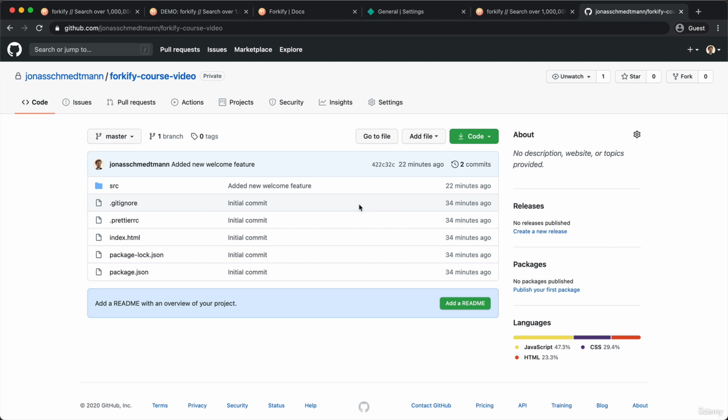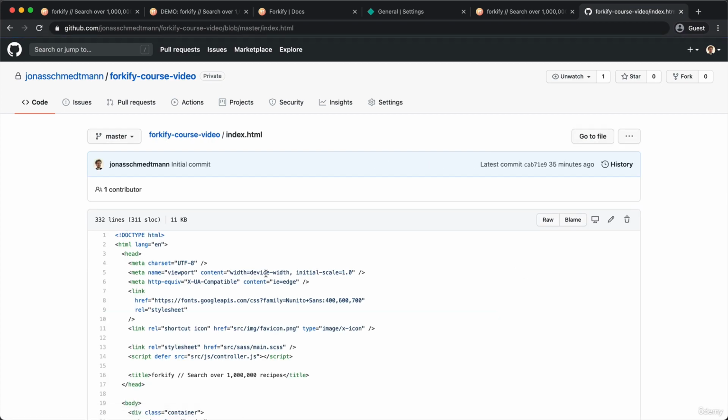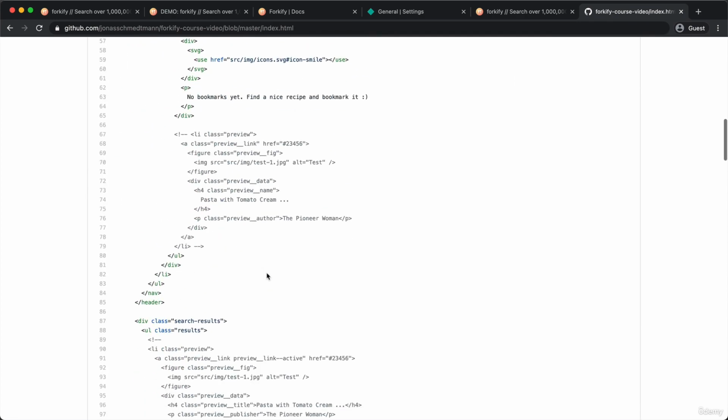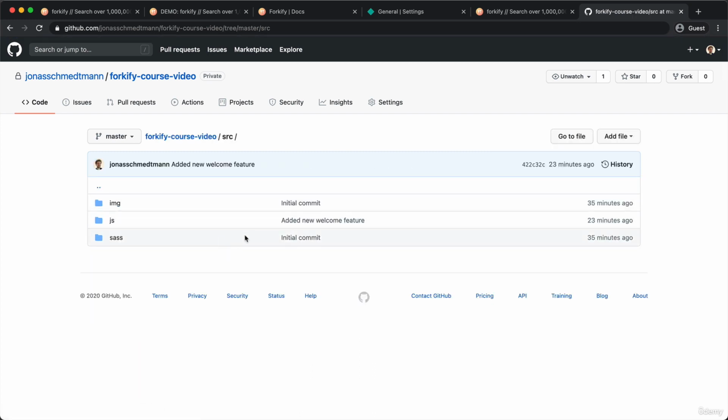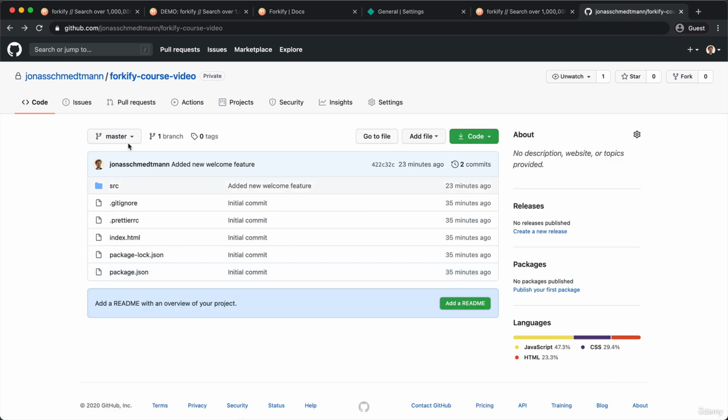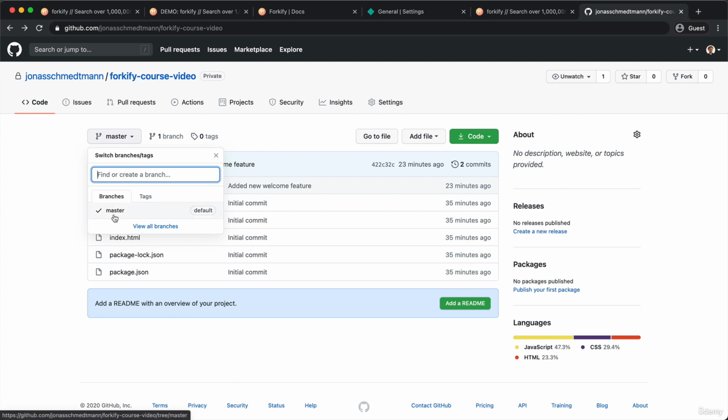And so now if we would work on any other computer, we could go ahead and take our code out of this repository. And you see that indeed all our code is here, at least all the code that we did not add to the gitignore file. So that's why you only have the source here now, but not the dist and node modules folders. But everything else is of course here. So our index.html, and all our source codes. And you can see here also the commit messages that we had, and you can see the branches.